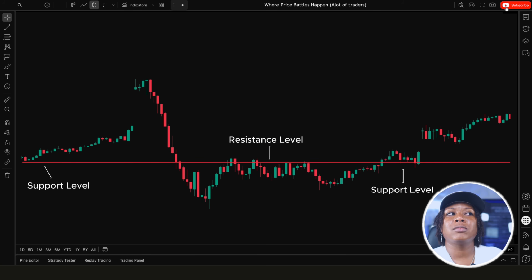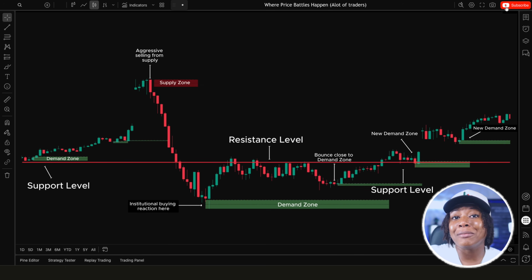So this is going to show you where the market has previously reacted in a noticeable way. So maybe it bounced off of this certain price point a few times. Think about support and resistance as more static than a zone. It's more standstill. The price is continuing to reach this level. It's a price. So support and resistance are definitely valuable, but they don't really move. Supply and demand, on the other hand, are zones like neighborhoods where the price is likely to take action. So supply and demand gives you a wider lens to work with.